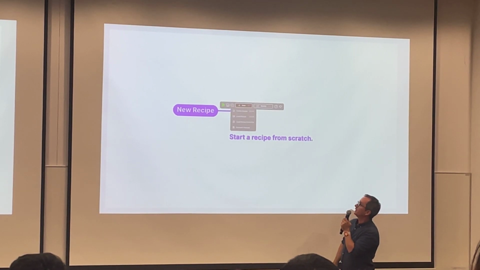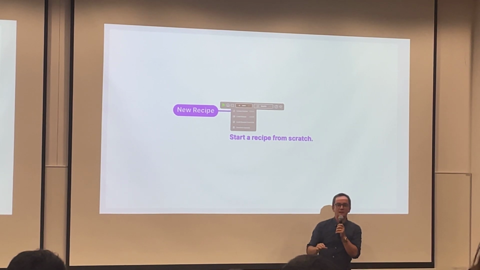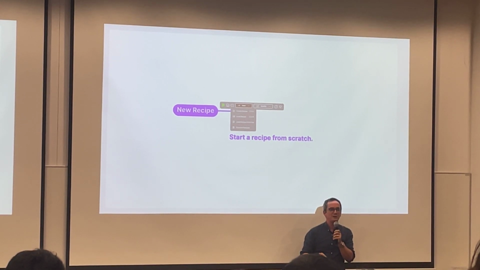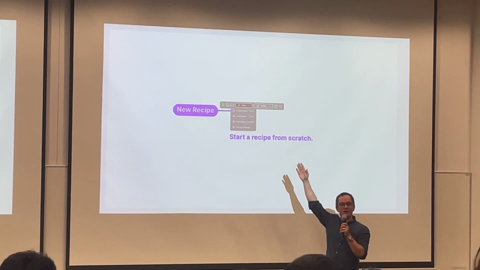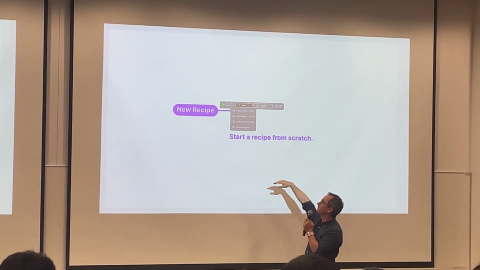Next. So the new recipe. At the very beginning, we named these things recipe, not workflow, because the menu is French, and he likes cooking, and he said, I don't want to have workflow, it's boring, I want to have recipe, I want to have ingredients. So now we have recipe. But basically, it's a workflow.